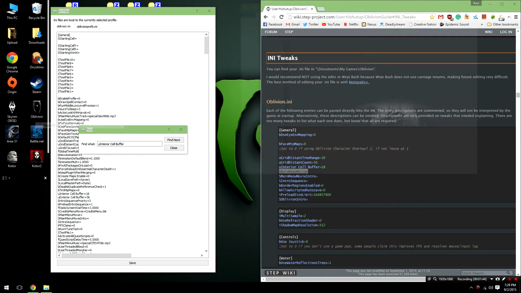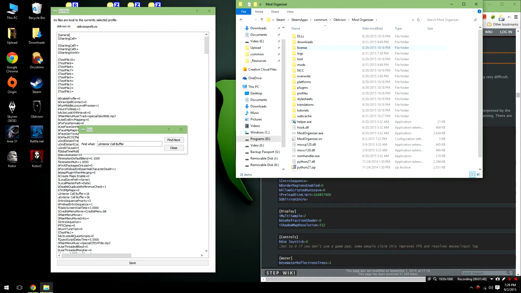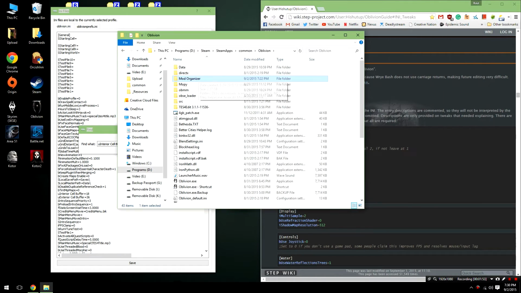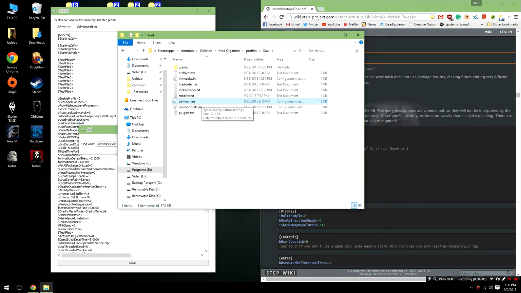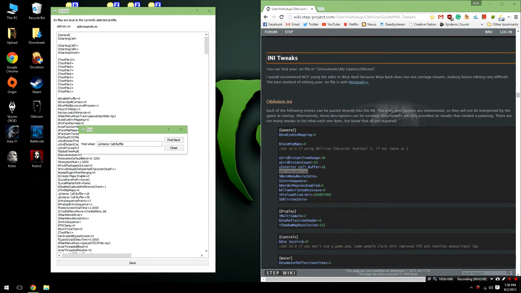Although keep in mind that you actually need to get the mod organizer version of the INI, and I'll show you where that is right now. So you open up your Oblivion folder, you go to mod organizer, you go to profiles, you select the profile that you're currently on, and here you will see the oblivion.ini, which all you need to do is delete or just copy it from your default profile if you have it like something like that, and you can revert it to normal. You may notice these movie ones have you leave them blank. That's just so that you can get the intro movies out of the way so your game will launch faster.